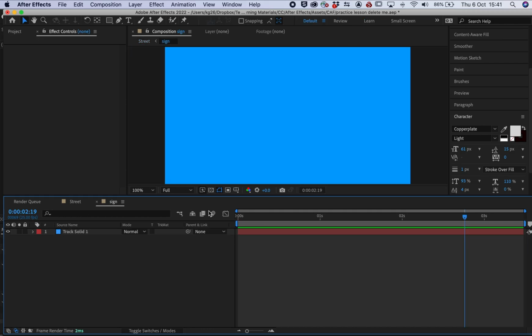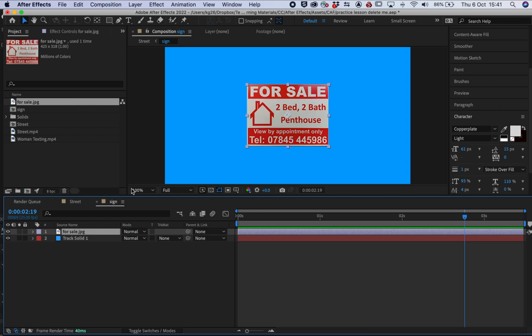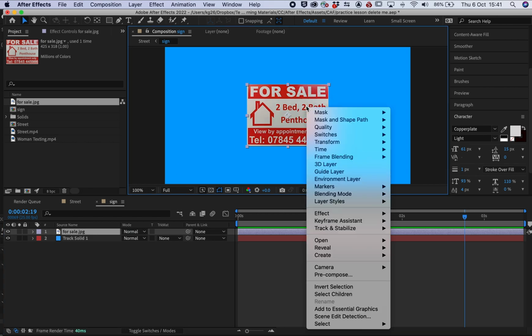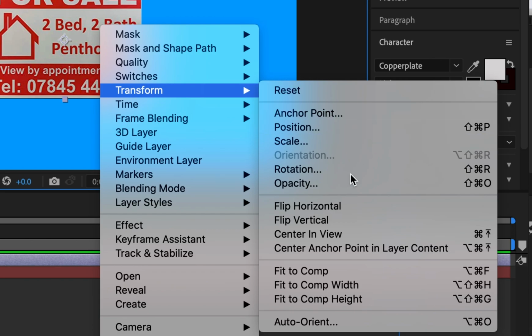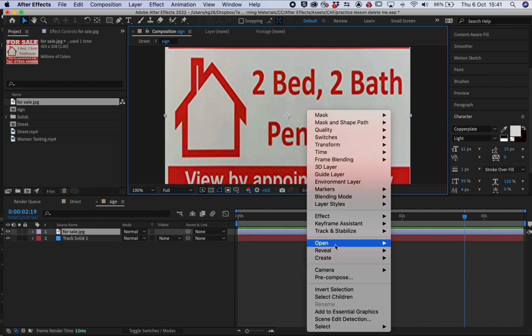So if I double click on the sign, at the moment we've just got this blue square. But if I bring in our for sale sign and pop that on top, and then I can right click and go to transform, and then we can fit to comp. So we can do fit to comp, which is going to scale it in quite an odd way.